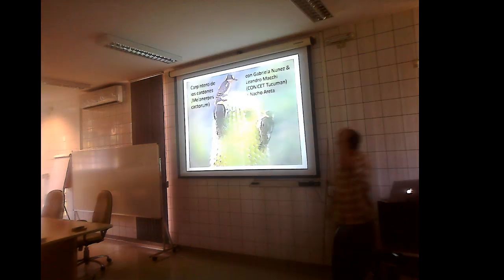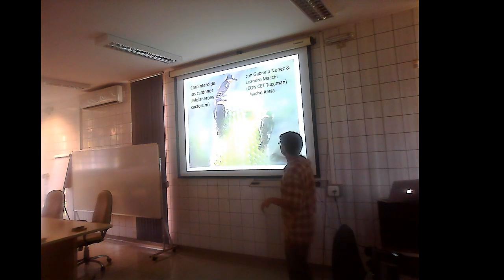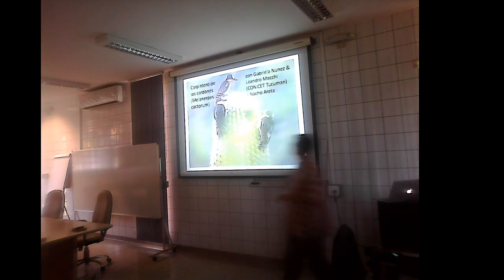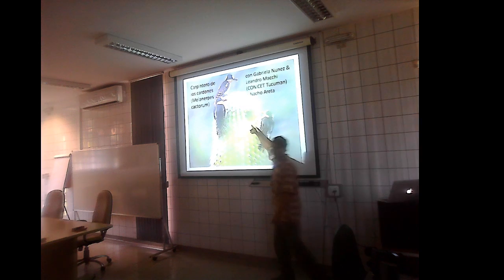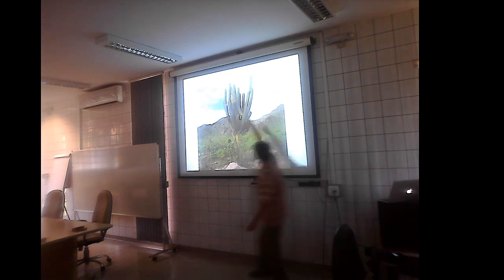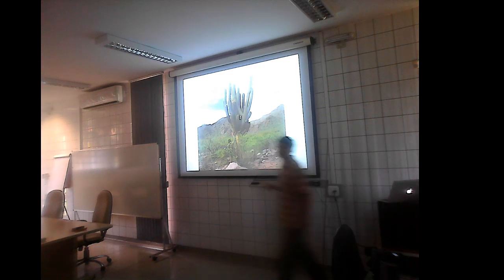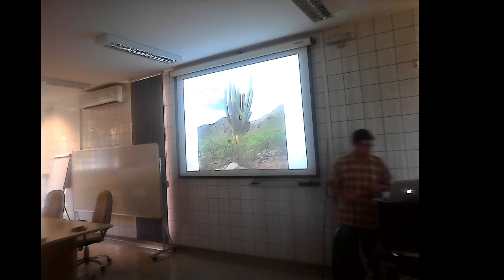I'm here in South America. I started collaborating with Gabriela Nunez and Leandro Machi on studying these birds. These are white-fronted woodpeckers or carpinteros de los cardones. We're going to try to put RFID readers on their nests, which are on these really inhospitable cactuses. I'm a little worried about getting an antenna up there on this cactus, but we think we can do it. We just need a very good ladder and someone braver than me to go up there and do that. So you can use these RFID readers in other contexts as well, not just in these cold, snowy mountains, but also in the deserts.